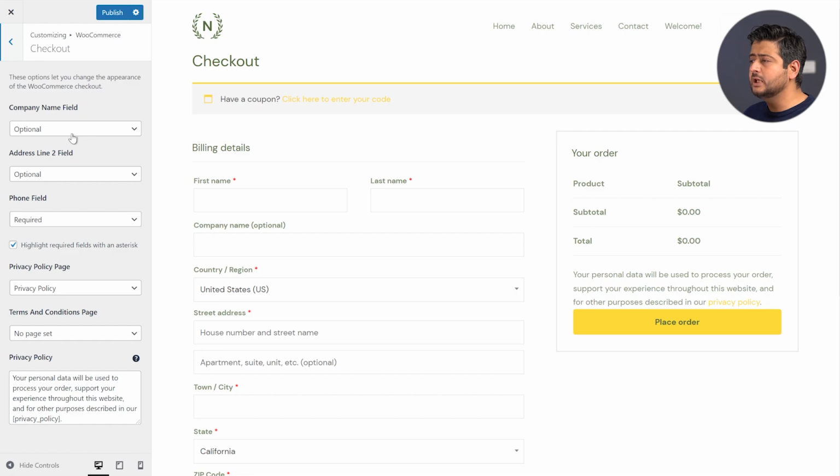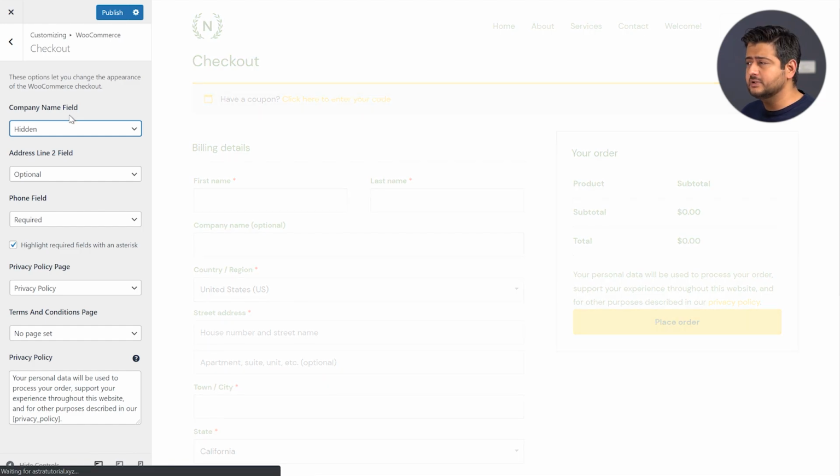Right now, you can set up which of these fields are optional. For example, you can see right here, when somebody's checking out, you would probably want their first name and last name. But sometimes you don't want their company name, right? It's okay if they don't fill this in. So what you can do is enable, hide, or even require this. So let's say you don't want to even capture this right here. Just go and hide it then. The company name just goes away.